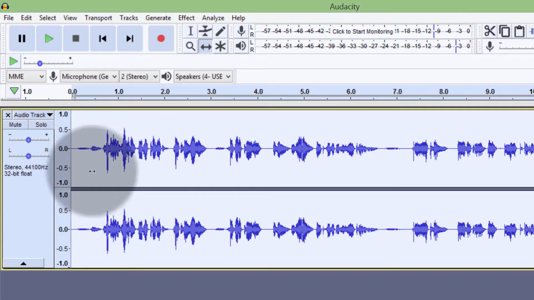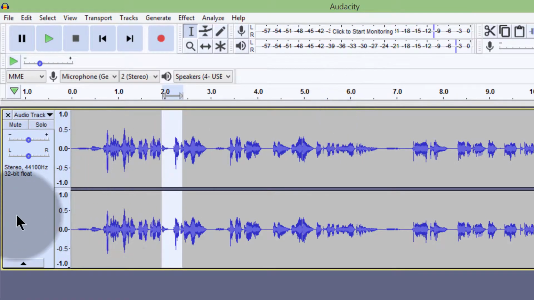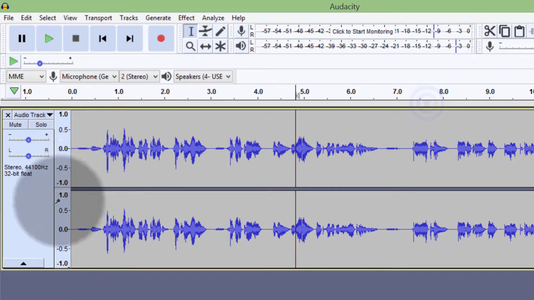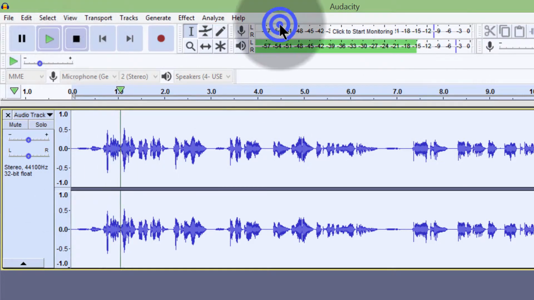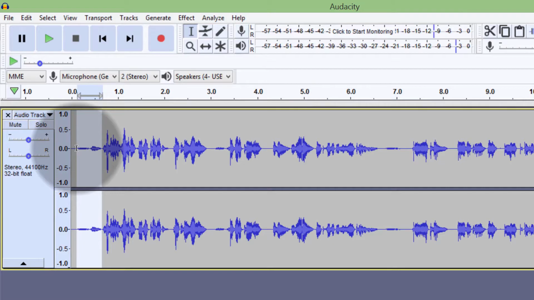You can see right now this is moving it, so I will have to come back and select this. This is the tool that allows me to select anything. If you want to do the same thing, you can edit your audio as much as you want. In this case, for instance, let's say I want to edit this. Let me click to select the audio and start playing it. I can already hear that I don't want these bits, and I'll just select them.